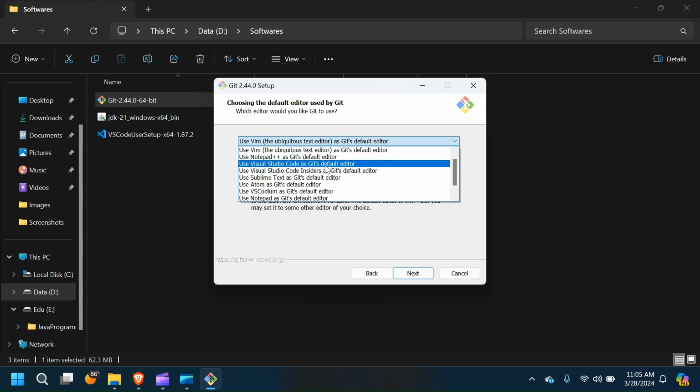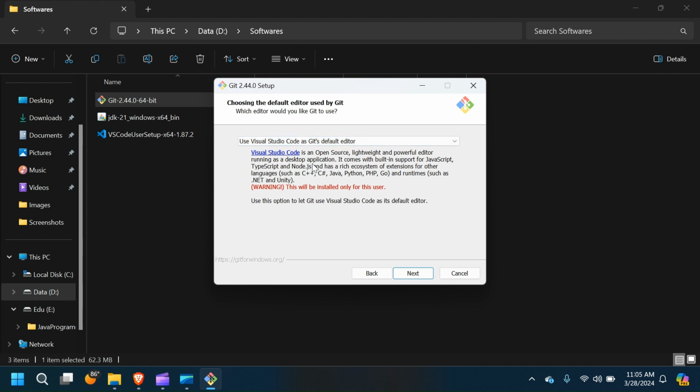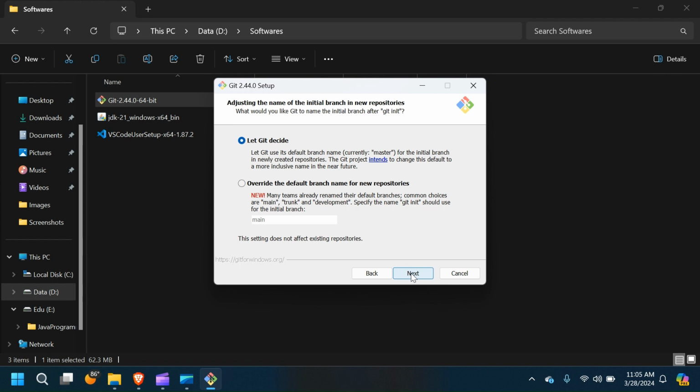I am using Visual Studio Code as the Git default editor. When you get merge conflicts, they are very easy to resolve in Visual Studio Code compared with Vim. Click on next. If you did not install Visual Studio Code, just leave it as default. Don't try to change anything, just click on next everything.